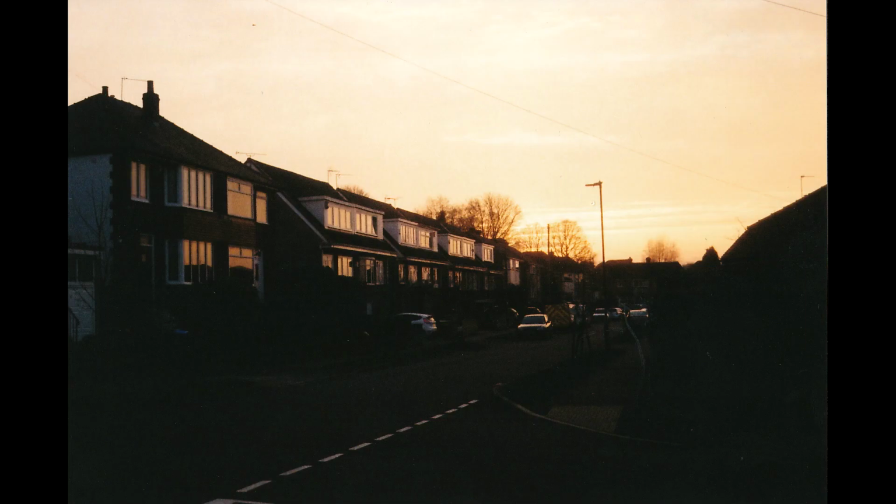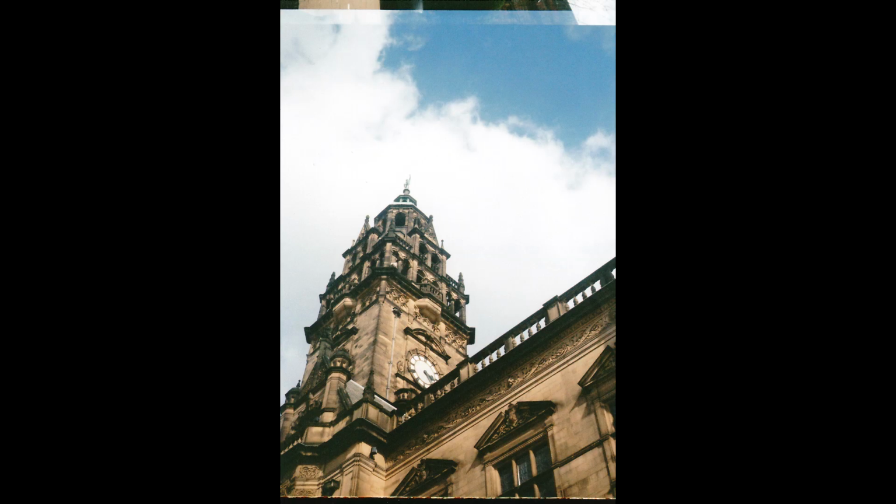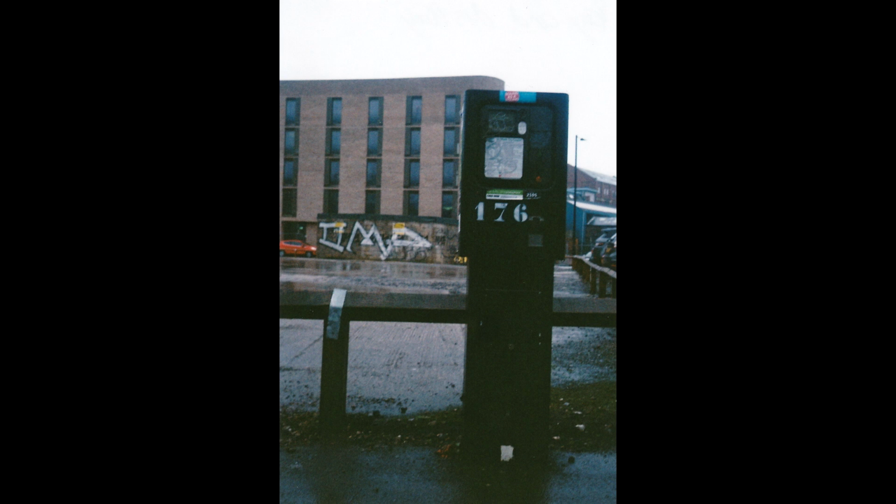Now we'll have a look at some of the images that I took with this Kodak Colour Plus film that I took in sort of winter, so it was the wrong time of year really to take it. So yeah, as you can see, they're a bit dark, but then again, I chose the wrong time of year. Some of them came out really well, and I think this is the film that I'll probably end up using with my new SLR, which I'll make a video about later.